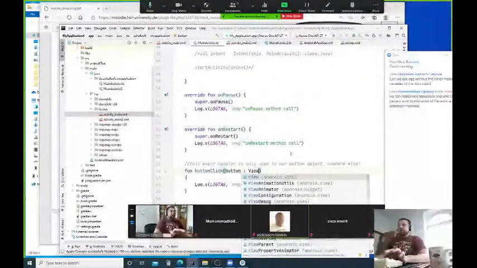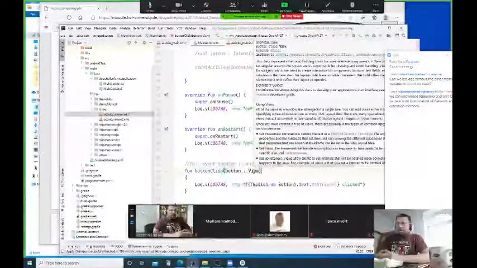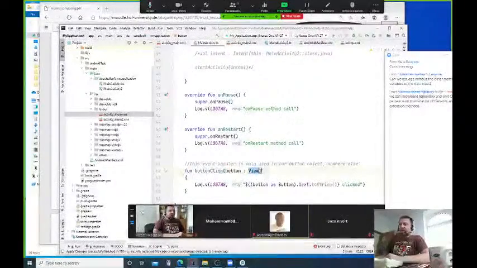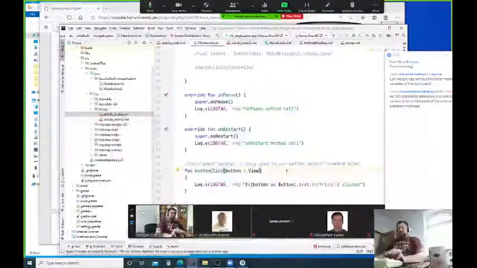We need to write view here. It would be better from a software development point of view to have a type-safe method call, but we don't get a type-safe method call. We get a view method call, and the type safety, we have to write it on our own.